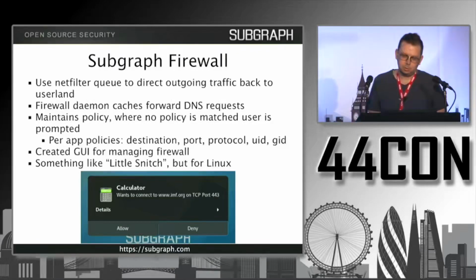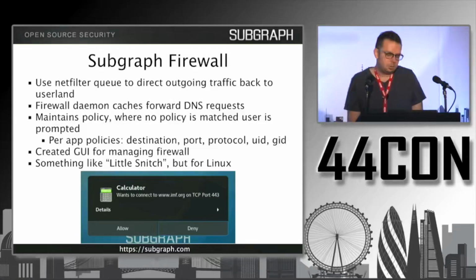We learned how to program GNOME Shell. It's JavaScript. But the daemon itself is in Golang, and it does stuff like it caches DNS requests and saves them so they can be presented with the dialog. We can filter on destination, ports, protocol, UID, GID, etc. You can create policies that remain forever, or that are there for the life of your session, or for the life of the process, or even one-time decisions. So it's something like Little Snitch.